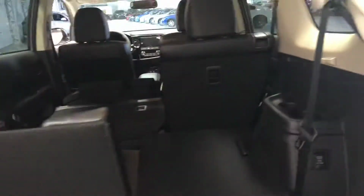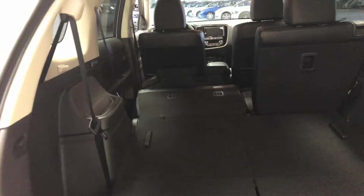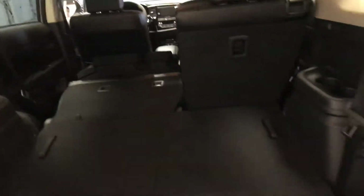Now you can see even with the seat up, you have a tremendous amount of space. And I'll give a fold down to this, easy, no problem whatsoever. With both sets of seats down, you can fit just about anything back here. Now, when you do have the seats up, they have their own cup holders, extra pockets for snacks, and a 12 volt to plug in any devices. So it's not like they're just stuck back there, they are very comfy.